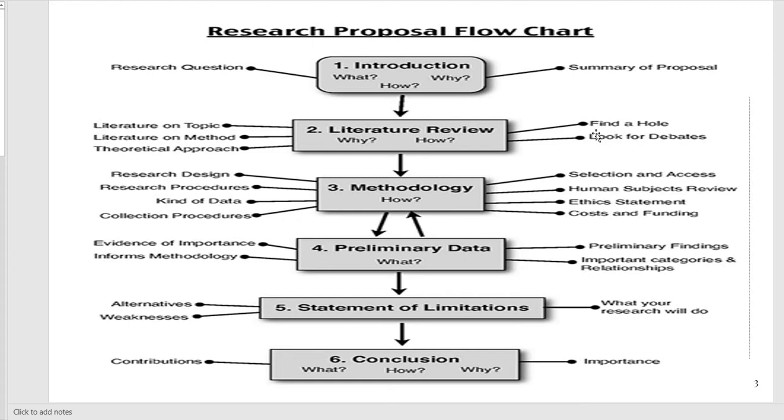So this is the layout which you will write in your research synopsis. First of all, you will write introduction, then literature review, then research methodology, then preliminary data, then conclusion. I have done some modification. There would be a fifth chapter, conclusion, and limitations would be discussed in the conclusion. We'll see all these points in detail.